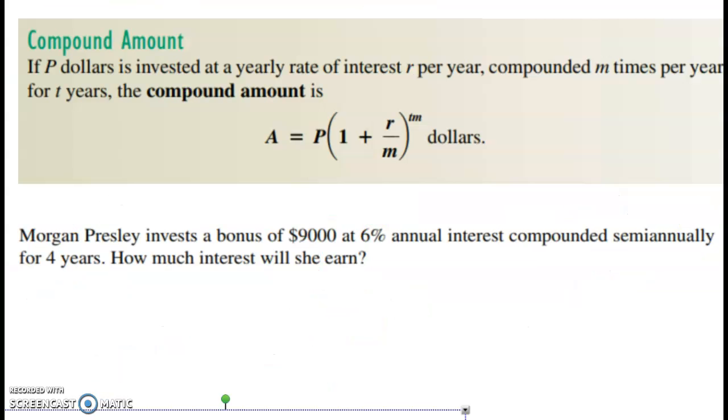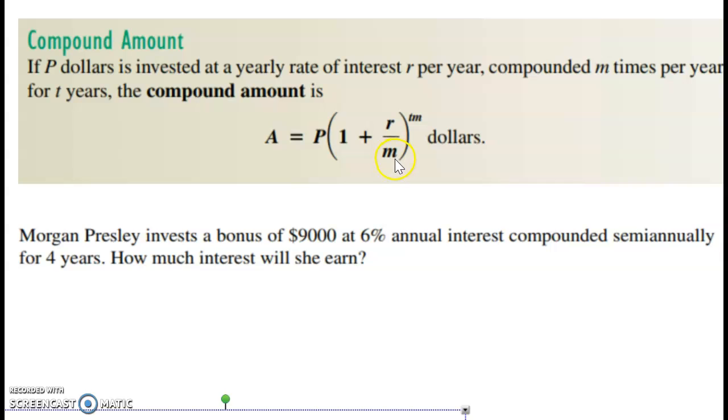We're going to move into some applications that are great for business. Compound interest. This is the compound interest formula. As you see, it's an exponential equation. It's very important to understand what all these letters mean. The principal is the amount that you invested. R is the interest rate written as a decimal. If it's a 6% interest rate, we would write R as 0.06.